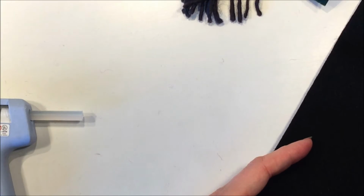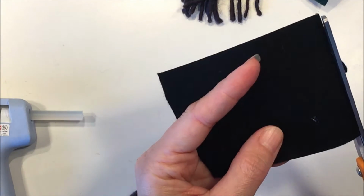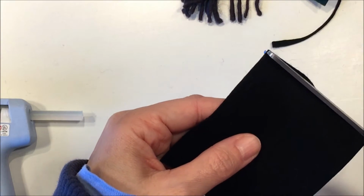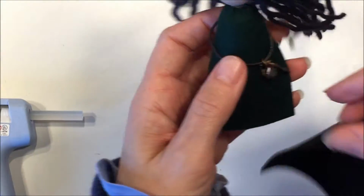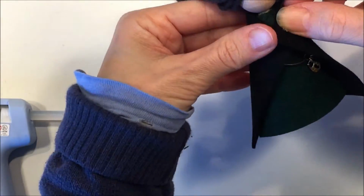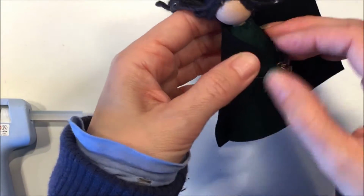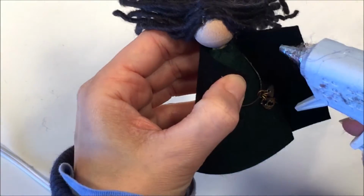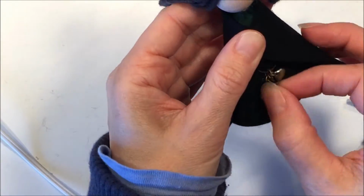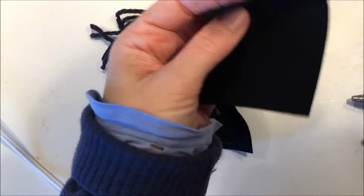And you can definitely find long cord, like a long length of leather, to make other accessories. But I happen to have this, and I get a thrill out of upcycling and finding new ways to use what we have, so I'm really happy that finally these little accessories found a place. I like the way that it turned out. It just hangs down and shows right between the cloak, where the cloak comes together.